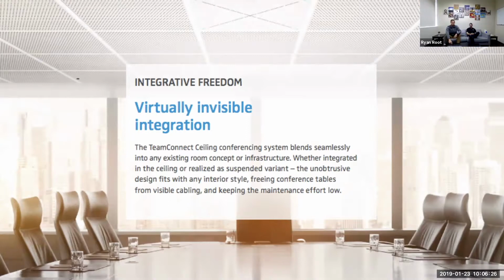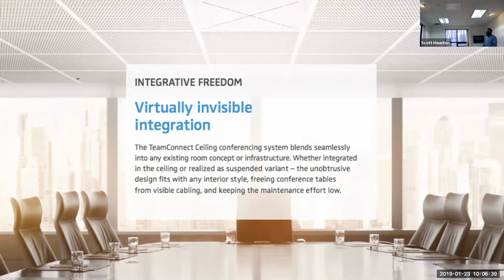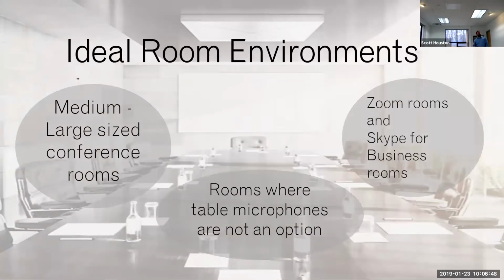So it's just those two new features. Awesome. And another question, it's twofold. They were wondering how high the ceilings are in your room, and if there is a preferential height of the ceiling for your ceiling array. Yep. So ideally, you want to be 10 to 12 feet from the floor. Okay. Is at about 12, right in between. I think it's 11 with the drop ceiling, the way we have it set up here. So at that height, you want to have it at the center of where your participants would be. So here we have it right in the center of our large table. You wouldn't necessarily want it in the center of the room, because if all of your participants sit off to one side, you'd want it more along where the users are.